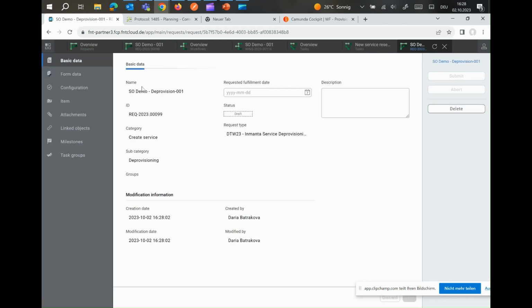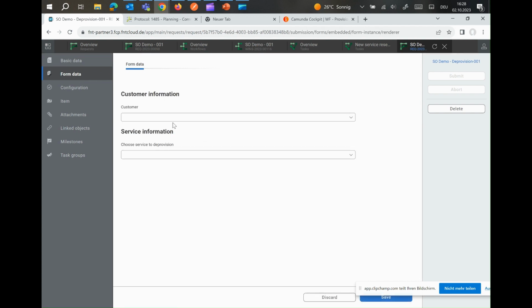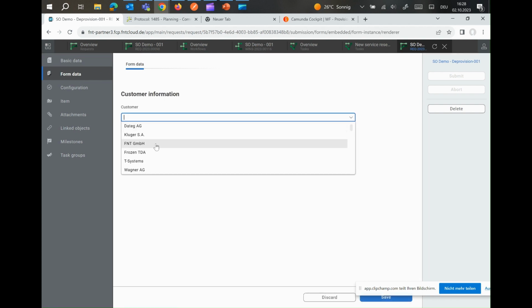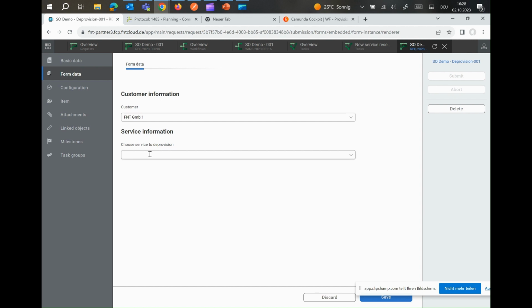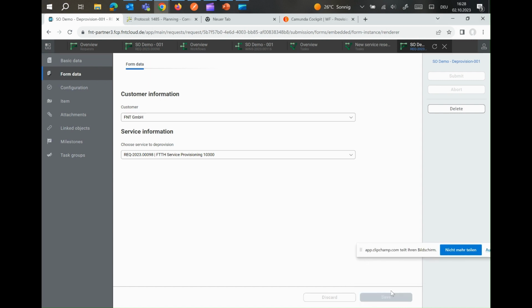And because it's another category, I already have another form data. I have to select a customer and I need to select the planning protocol or the service that I want to deprovision. So obviously it's the last one we have provisioned. Save, submit.